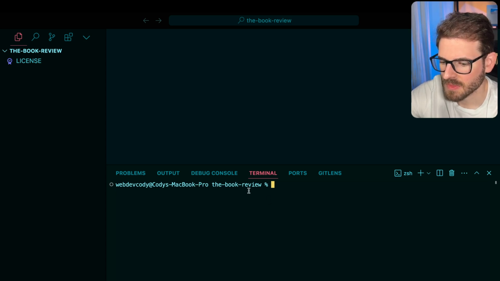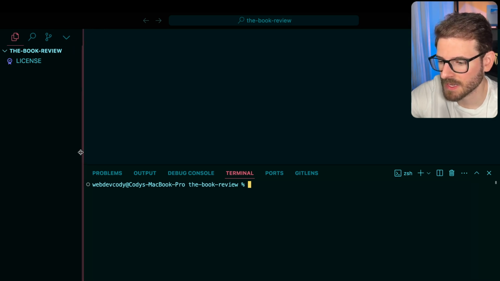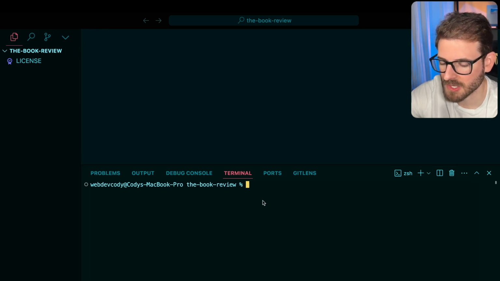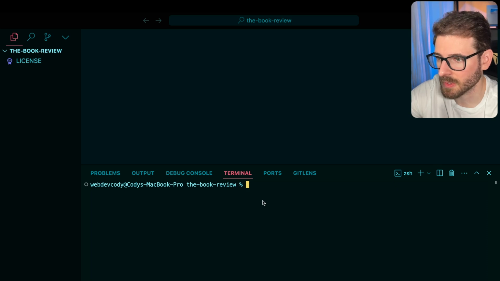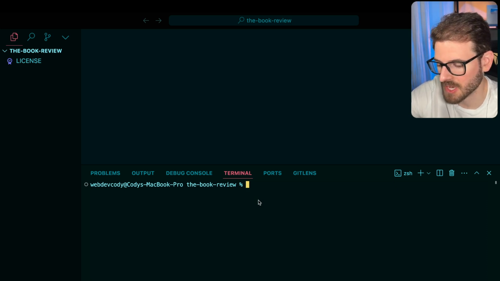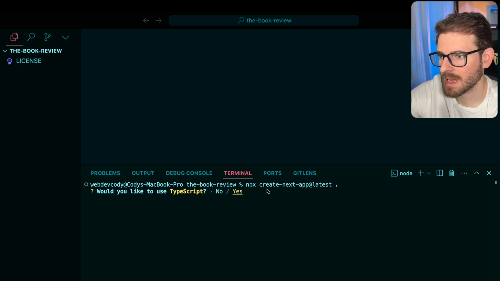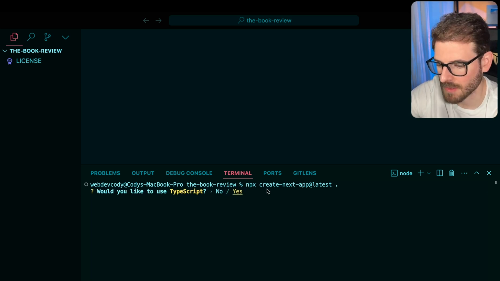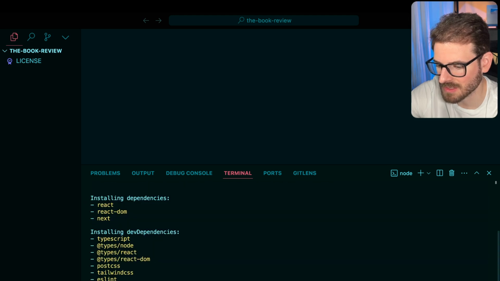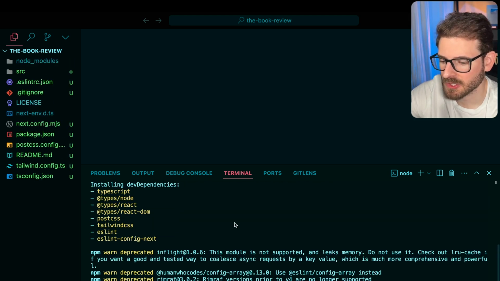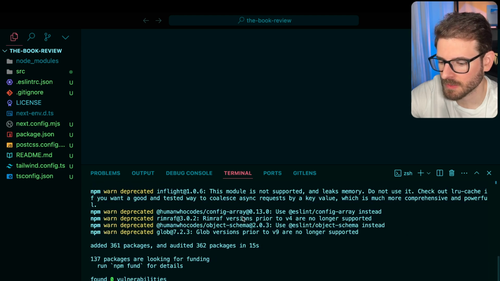And now that we have this repo set up, we can basically set up a Next.js project. So I like using Next.js in all my applications. I just think it's a really good solution for building out full stack applications. Let's do an npx create-next-app@latest, and then dot. And that's going to go ahead and ask us a couple of questions. And I'm going to default all these. We want to use TypeScript, Tailwind, yes, yes, yes. Give this a little bit of time, and that should finish installing all of our node modules.